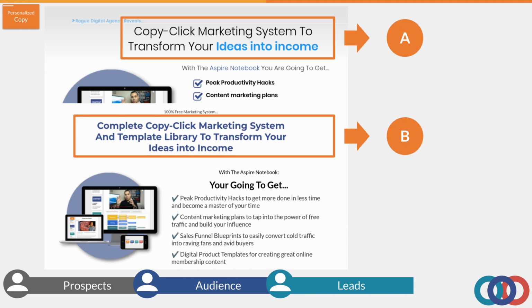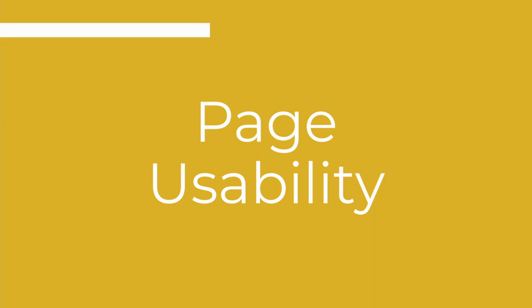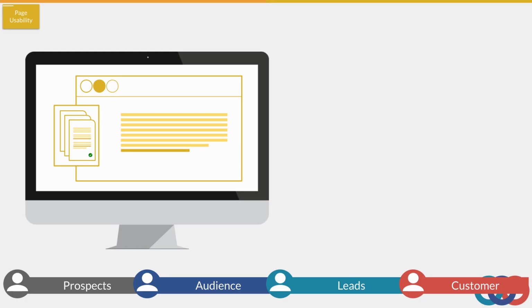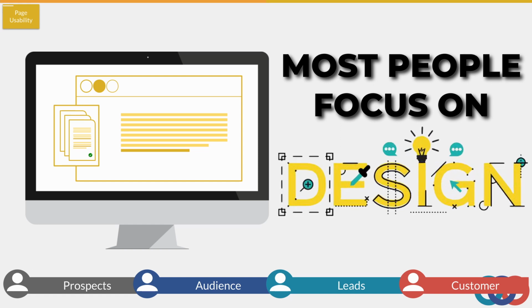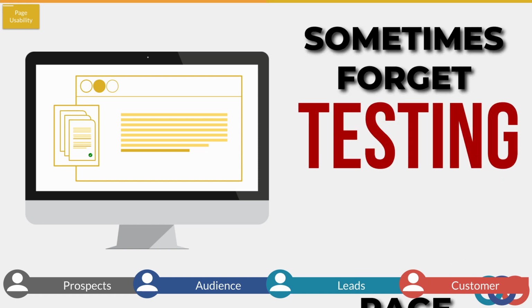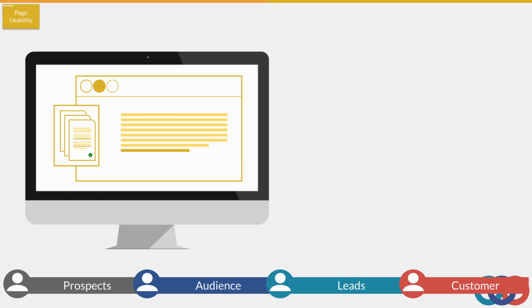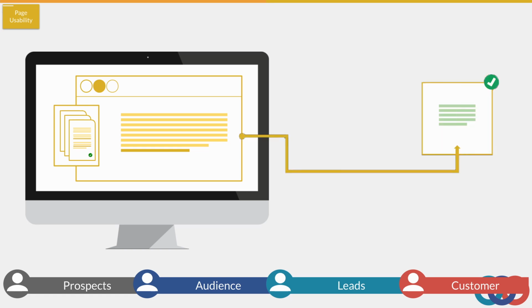your product or service. Now, on a technical note, we need to make sure that our page's usability scores are nice and high. That is, when building ad campaigns or funnel pages, most people tend to focus more on the design and sometimes forget about testing the page usability. Usability refers to how easy it is for users to find what they need, take action, and of course, how long it takes your page to load.